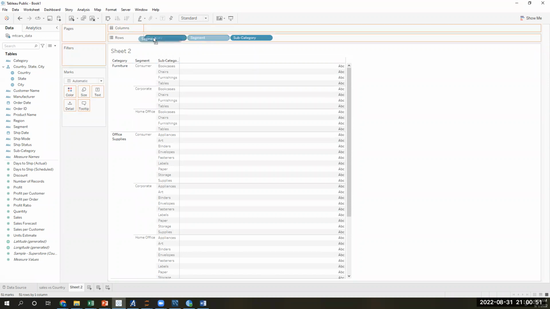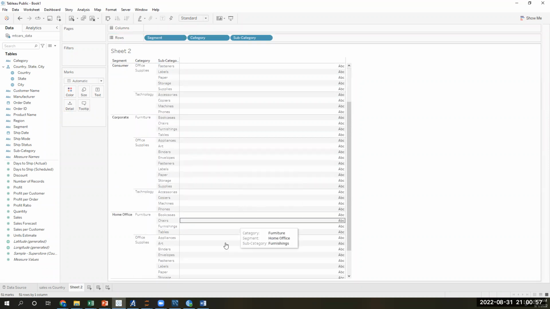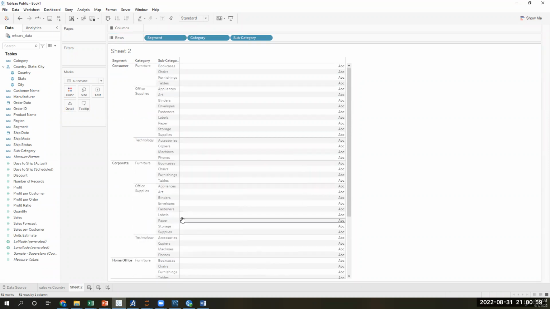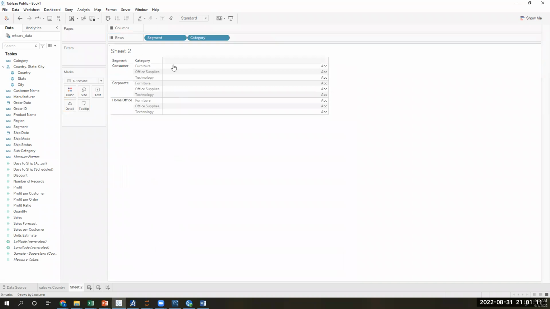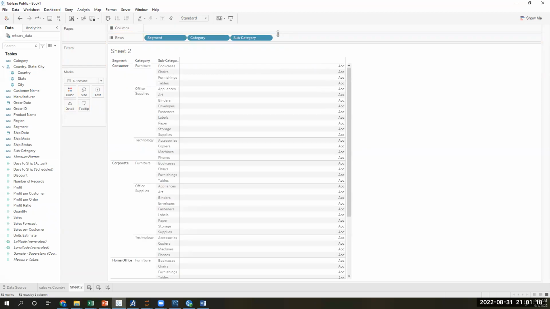If you feel it needs to be at the starting itself, you can do that by changing this order. After that, if you feel the subcategory needs to be first, it's somewhat clumsy, right? So this is the thing: segment and category, and then subcategory.